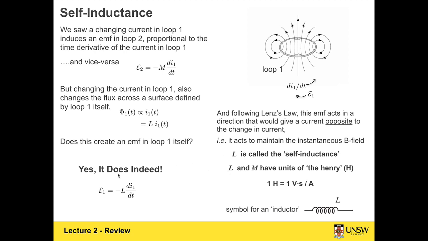And so basically, if you change the current in a loop, it changes the flux, and you'll get an EMF that opposes this change in current, hence the minus sign there. And we usually call that L instead of M, and we call that self-inductance. And so then if you have some number of loops, which is typically what we call an inductor, you can specify it by its self-inductance L, and this usually comes with this symbol.